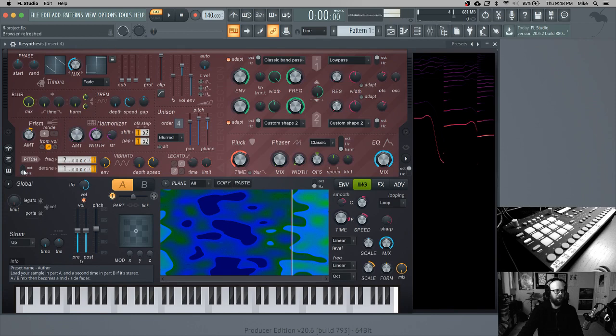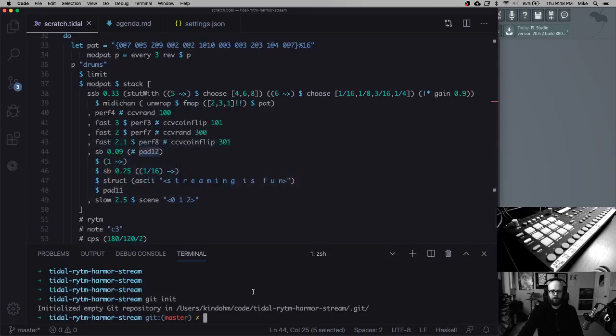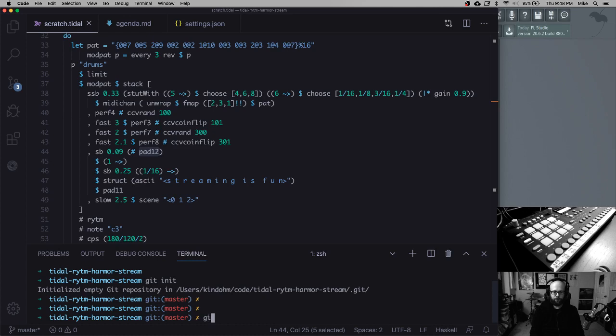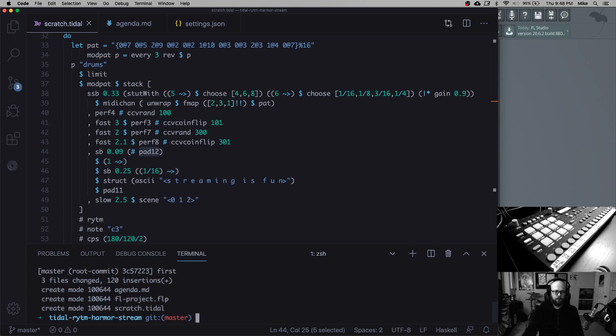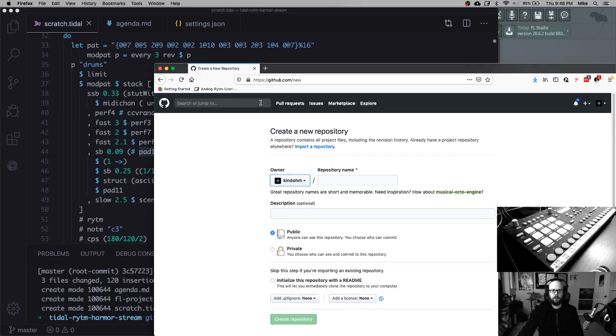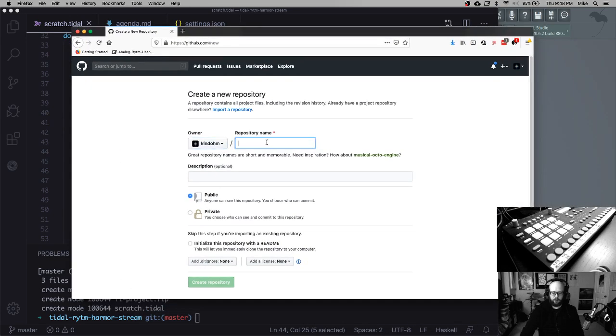It is saved. Let's just do it right now, shall we? First, committed. Let's create a repo out there for everybody. And title rhythm harmor stream. New repository. Yay, internet.